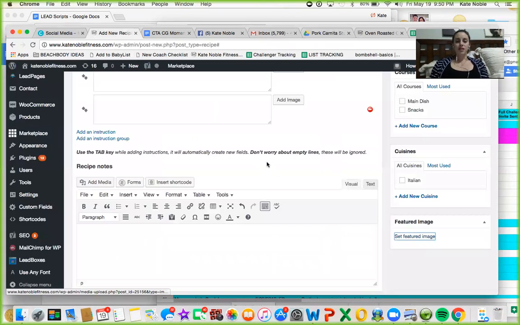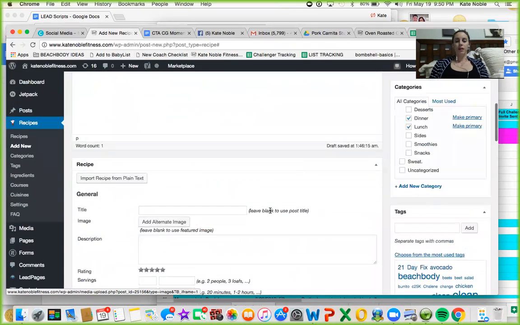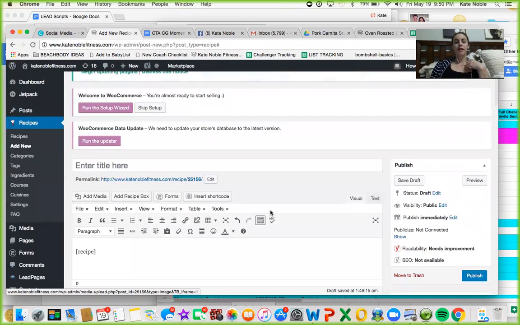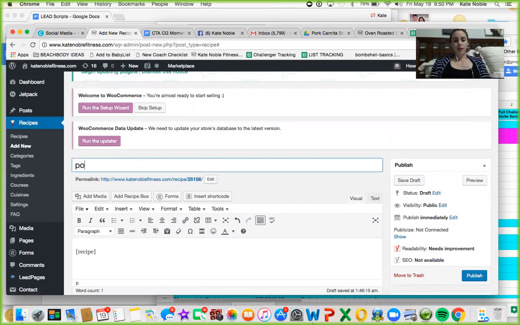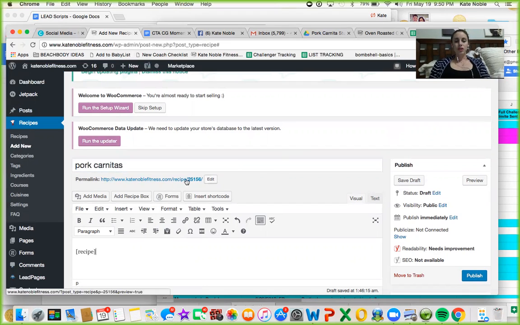So then once you're done, just click, and maybe I'll just look over your first one just to make sure, you know, that it all was done, because I haven't done one in a long time either, so it's been a while. But if I were to type in pork carnitas, this should pop up a permalink, like you'd want it to be pork carnitas. So then I could actually give people this recipe or this link instead of like that number that was on there. So just check that too.